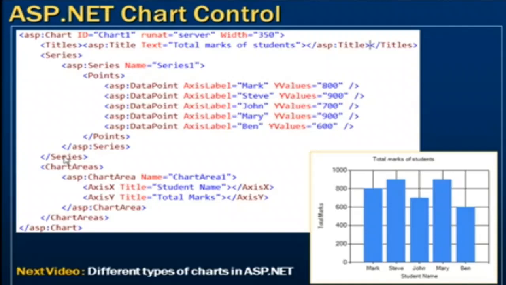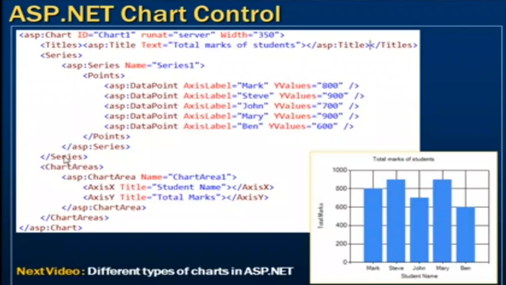After that there is a Titles tag in which we have given the total marks of the student. This is the overall title which we have given to the chart. Then we have Series, and inside the series we have different things. Inside the series we have different points, like on the y-axis we have 200, 400, 600, 800. These are the default values which we have set. So in case of Series 1 we have specified the points.